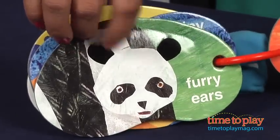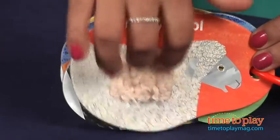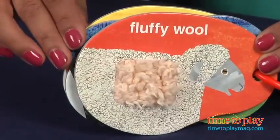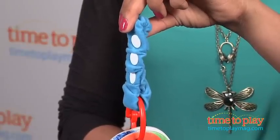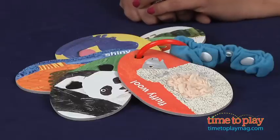car seat, backpack, pretty much anywhere your babe will go. It's like learning on the go. However, please don't hang these on your crib or your playpen. The tangible textures of the cards are fun for little hands, although I really wish the touch surfaces were bigger and covered more of the board's surface.